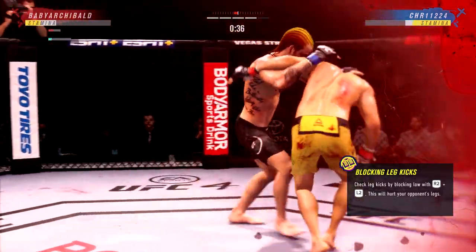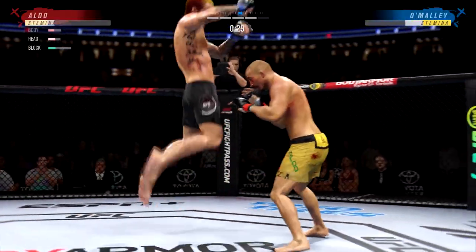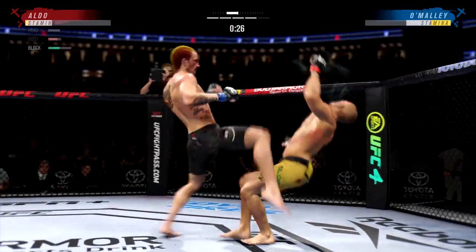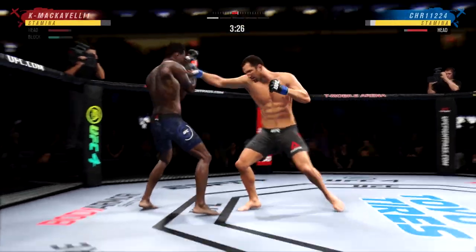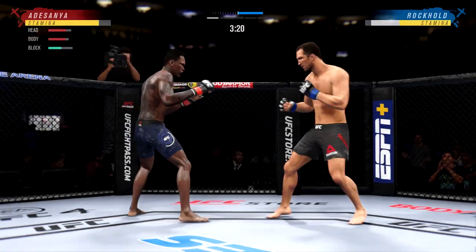So if you press triangle, it's a straight punch. Press triangle while holding L2, it's a straight to the body. Press triangle while holding L1 and L2, it's a hook to the body. Ideally, you would want to use combinations using the button modifiers to be an effective striker.